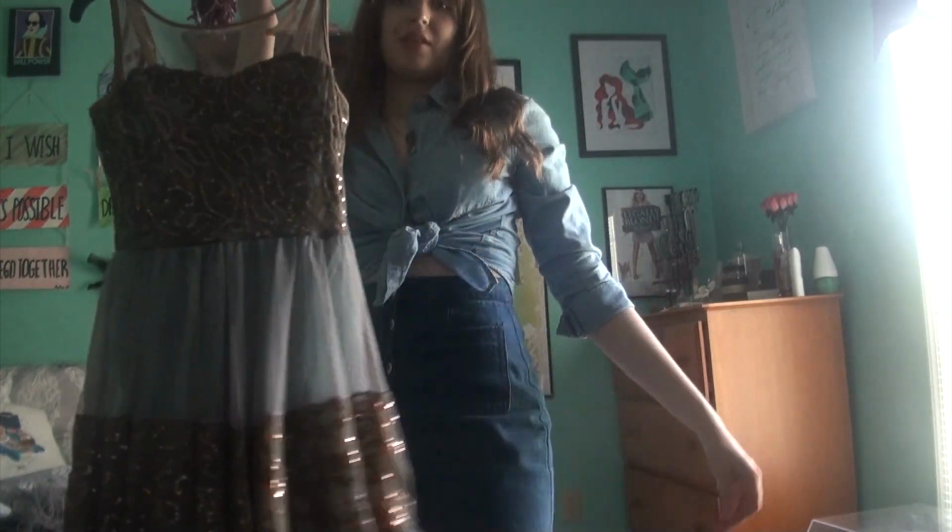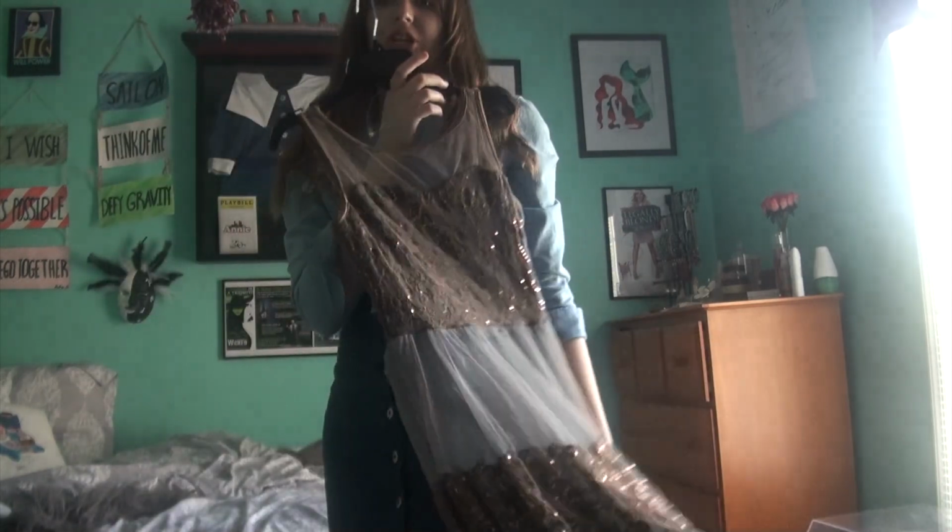Totally something you can wear every day, right? Yeah, so these were just the outfits that came to mind in my head that I thought I could do something with. But anyways, back to what I was actually talking about. I will go play around with this dress, skirt, leotard now.